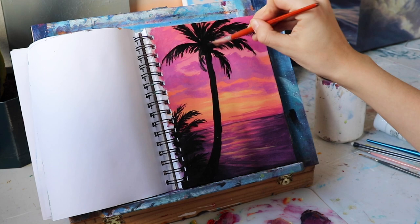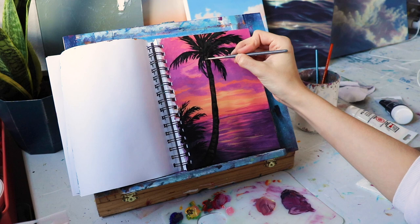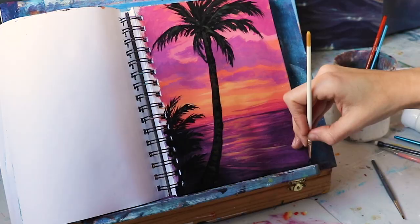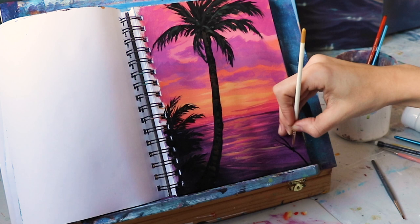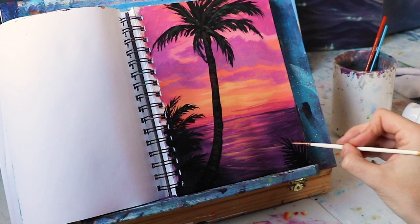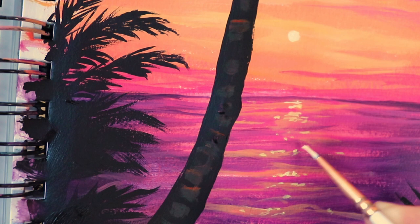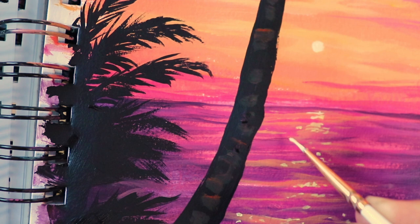I added some lighter highlights — a dark green for the palm fronds and a light brown for the trunk — but I ended up not loving them, so don't worry about it; if you want to add those details, go for it. I'm taking my thin liner brush again and adding a couple more little foliage leaves in the corner, just to complete my composition since that corner felt a bit blank. At the end, I forgot to add some little sparkles and the sun in the background, so I'm putting some little speckles of light there and a little sun in the middle — and that is my entire sketchbook page.